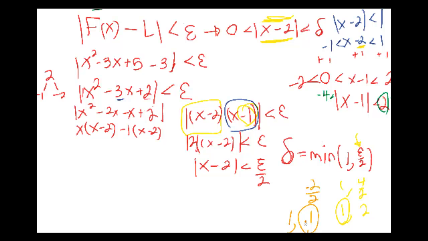So basically, everything's the same until you get to this point here where you've bounded them both, and then you have 2 expressions now instead of 1 with variables, so you have to pick an arbitrary delta. 1 will work most of the time, and then you need to bound it. Again, the key for this bound is the furthest away from 0, and then plug that in to solve with the min function. I hope that clarified any doubts you might have over the epsilon delta definition for quadratics.